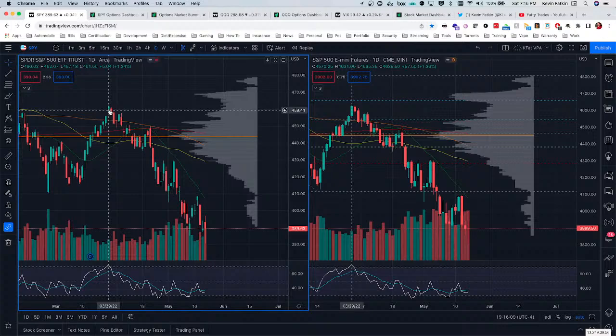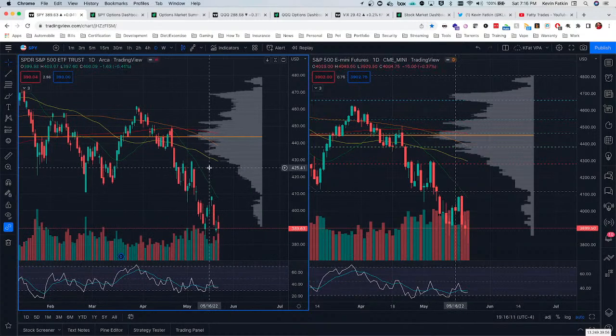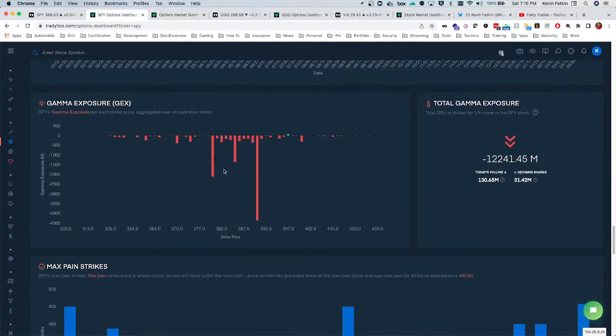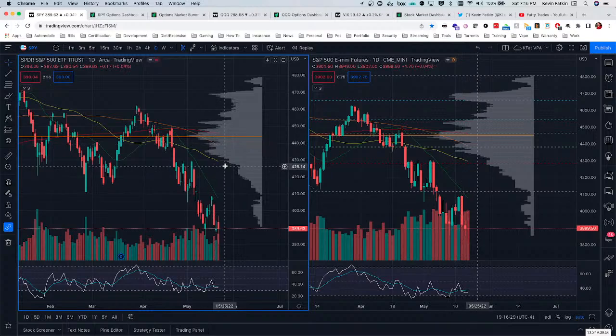Anyway, that's what I've got for the weekly prep. I am prepared either way. Like I said, just to recap one more time, if we do get a move down on SPY, we'll probably stop somewhere around 380 and then move back up to 390. If we break above 390, we could see a potential run up to the 423-ish area, somewhere around here. Or actually, I'm sorry, maybe even 429 if we get up here to this low volume node and get stopped at the 50 SMA.